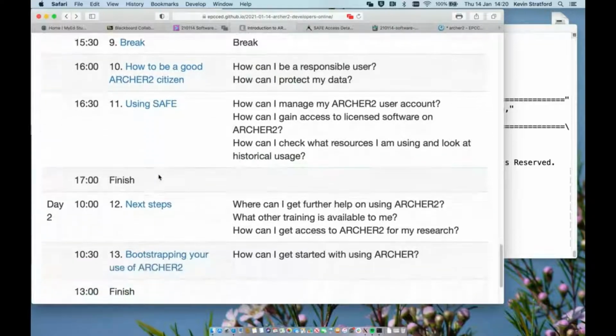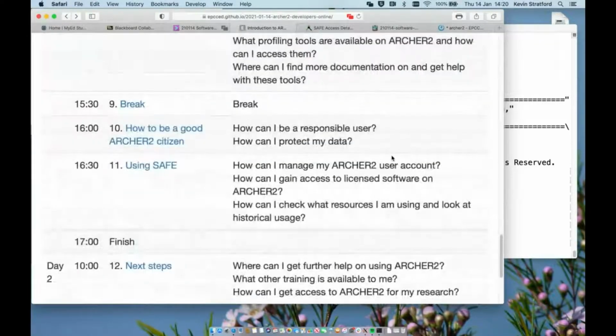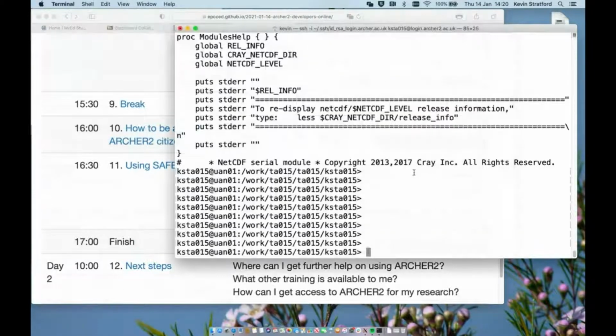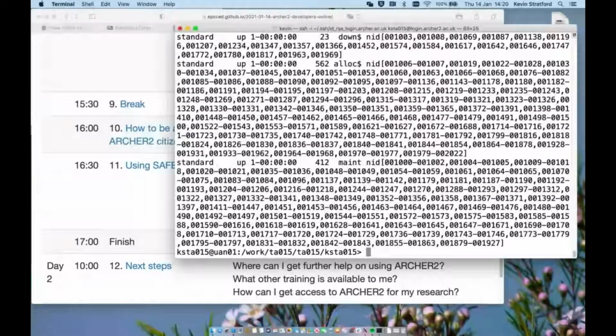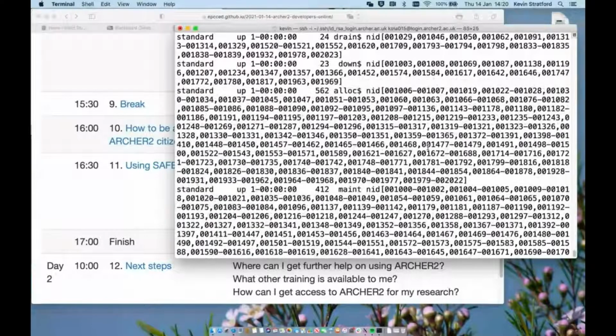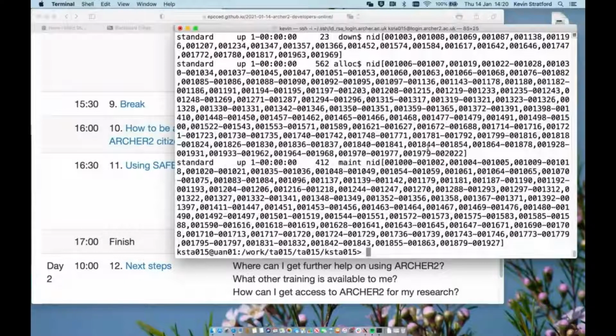Okay, so that's those last two pieces. Now I am going to assume that the queue system has not recovered itself, and I suspect that's the case looking at that.